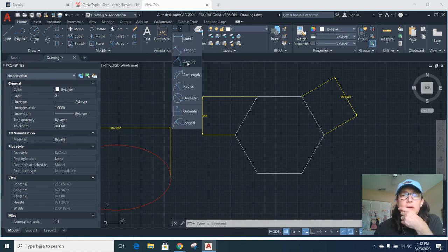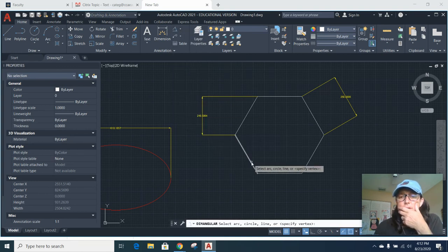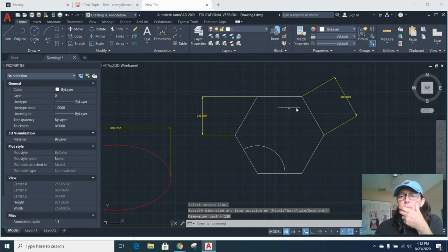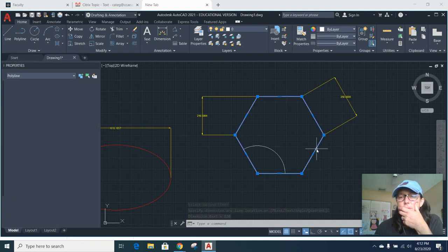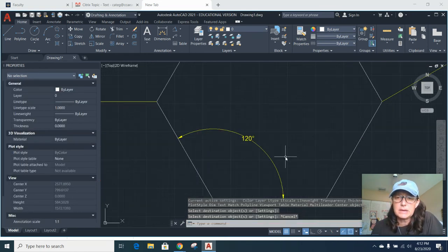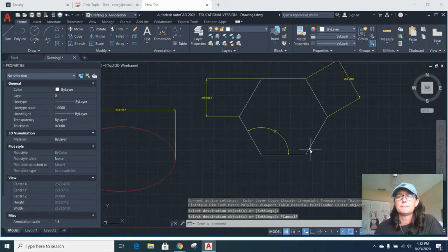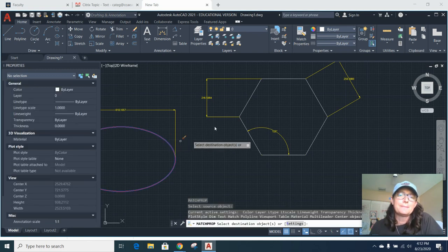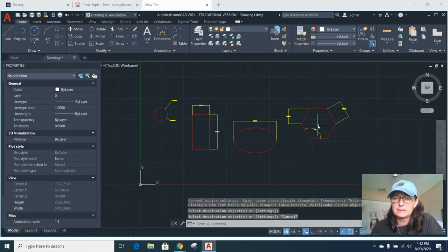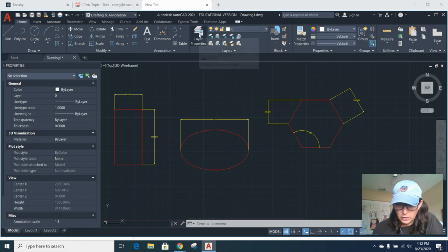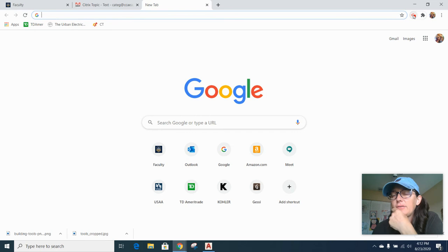So that's important to note. And then the last thing I want you to know is angular. What it's going to ask you is, where are you measuring between these two lines? You can measure between on the outside as well. But just keep in mind that this should be a 360. So walk through it. I don't want you to do that yet. Walk through it. Hopefully it'll make sense. Remember, you can turn these on and off. Remember, you can get to your layer properties by this button here. Hopefully that'll clear up any questions you might have about the project.